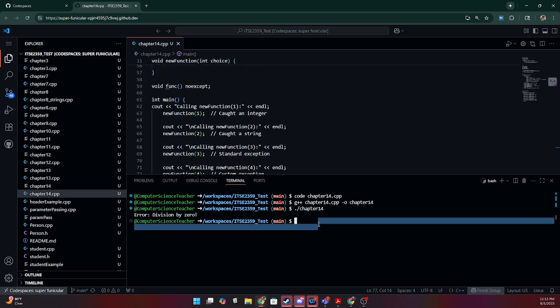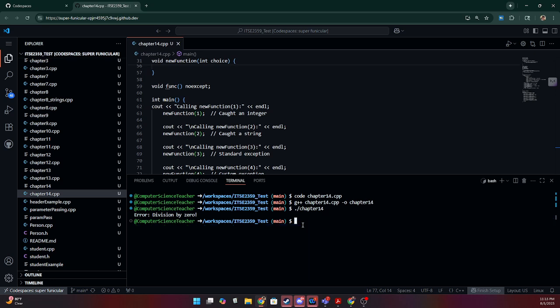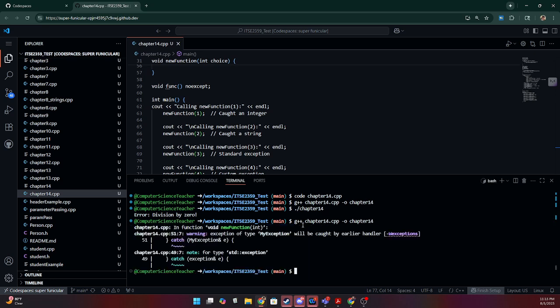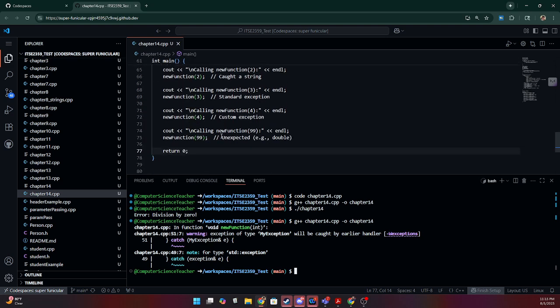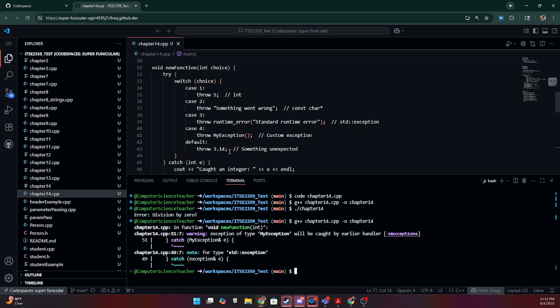Okay, so let's go ahead and void new function.